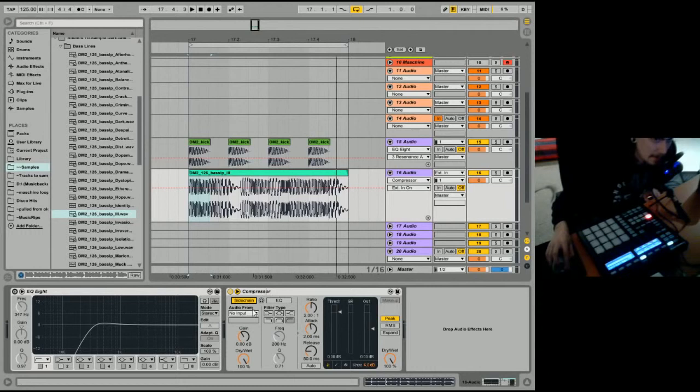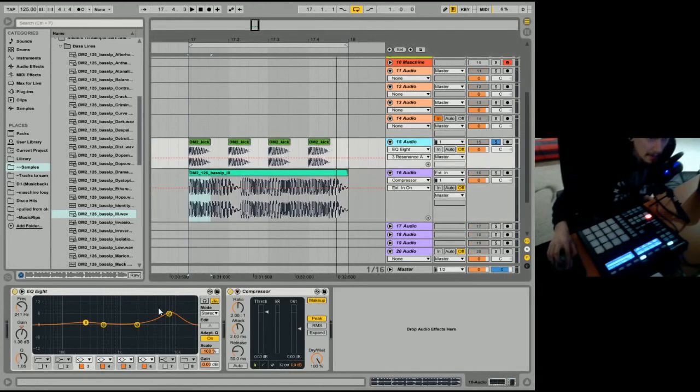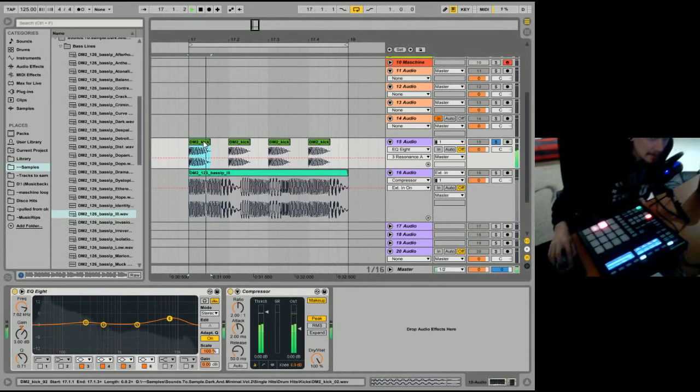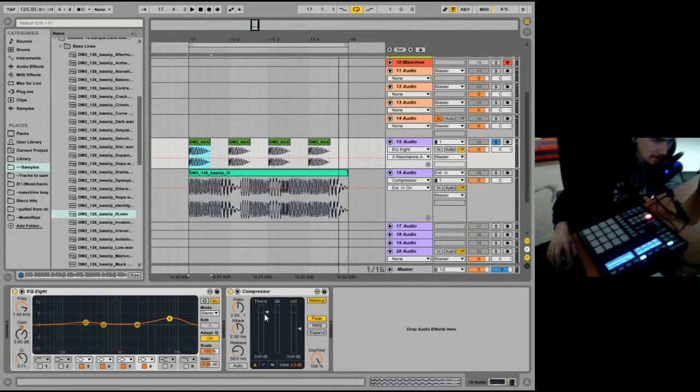I'm going to briefly explain what a compressor does with an example of the kick. Say you have your kick here, and this is the volume, right? I'll turn that off. This is the volume, this is the threshold, and this meter is the volume of the kick unaffected.